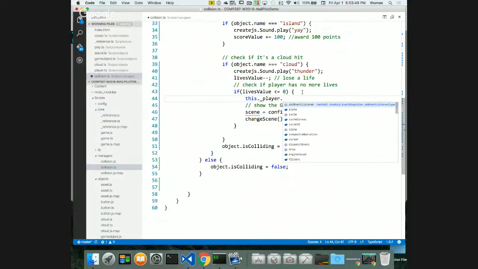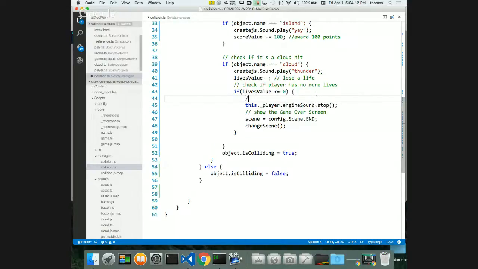this._player.engineSound.stop. I know it sounds silly and stupid. And you can say, wait a minute, that means there's something allocated for my engine. Yep. But I'm hoping that when I go back here again and play the sound again, it'll just start the engine again. Right? Let's see if this works. So this is one piece I need to change. So my engine sound has to stop. So turn off the player engine. Okay, that's the first piece.